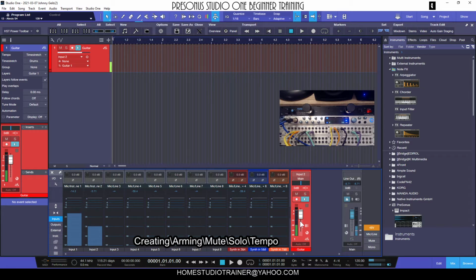So if I wanted to make an adjustment, if you are using an interface like mine that has the knobs in front, take a look at the little view of the picture right there of my interface. You would actually make that adjustment here.